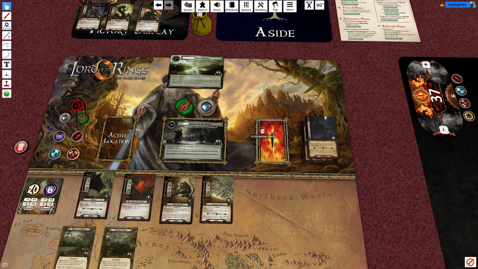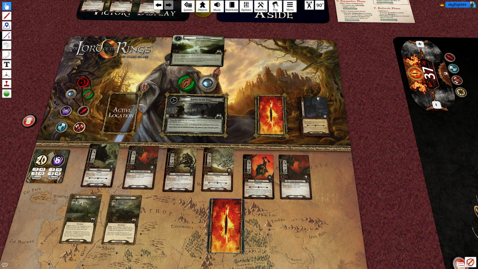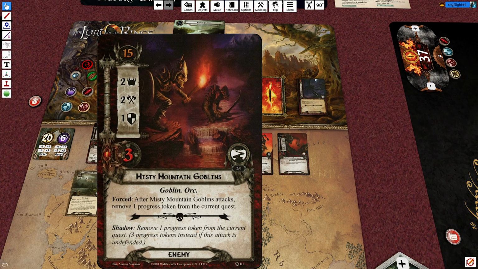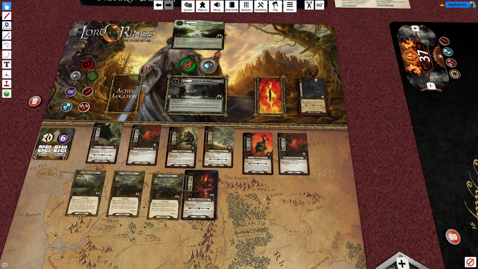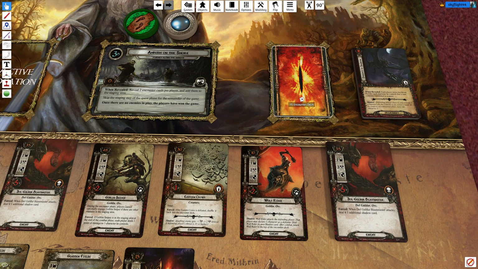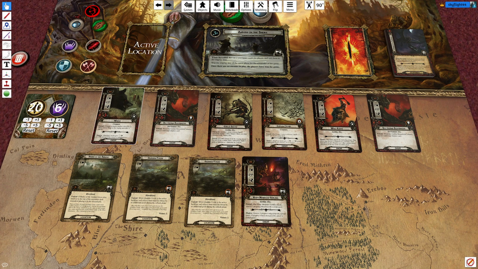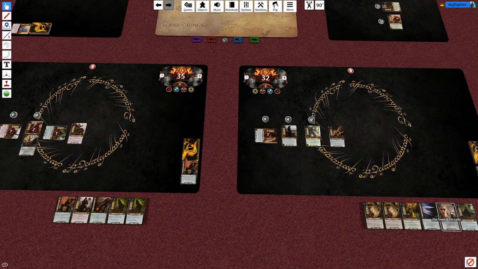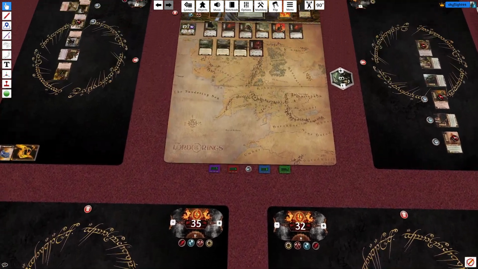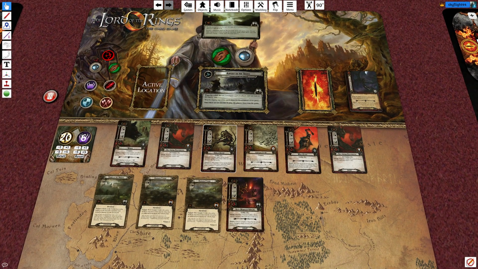Yeah, that's fine. So 6, Wolf Rider, Surge, so 6. 7 goblins, Misty Mountain goblins, and then 8 Gladden Fields. But this is all we're going to have to deal with for the rest of the game. Not so bad. Thing is, I do have the second Northern Tracker. If I can get a third Northern Tracker and just complete these 2 Gladden Fields for the extra victory points, that would be so lovely.